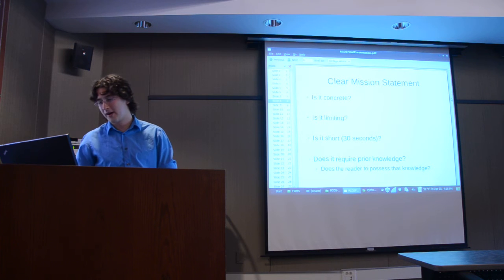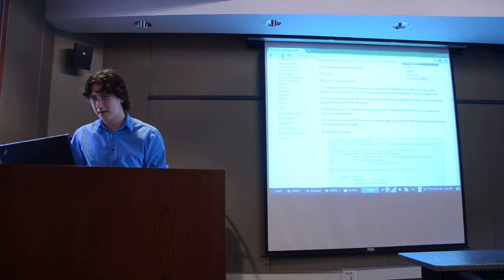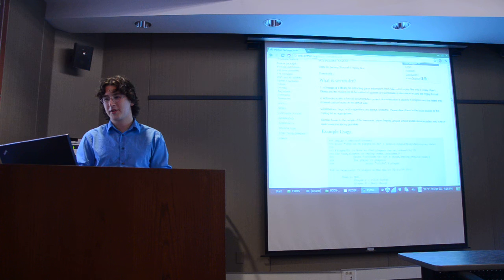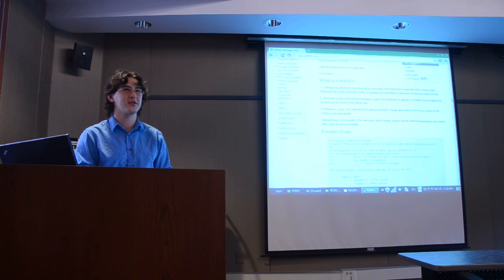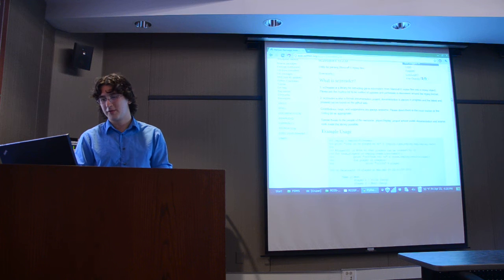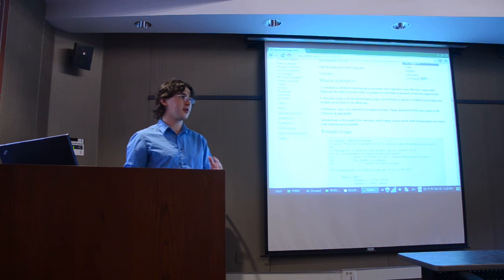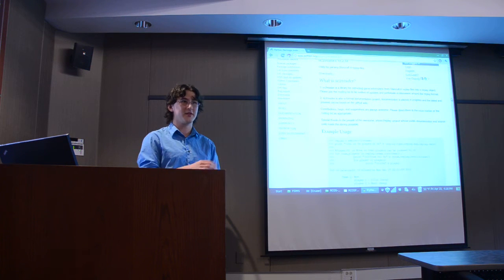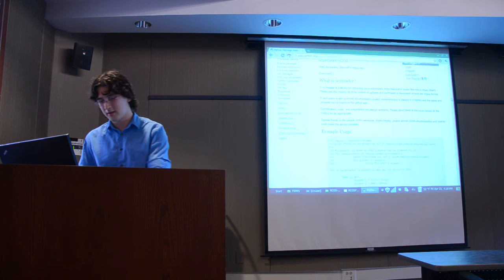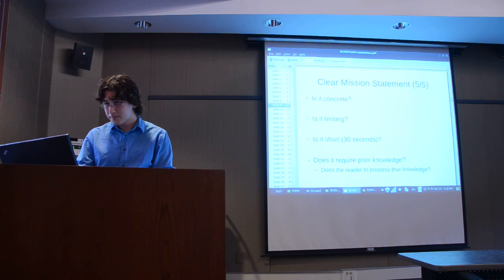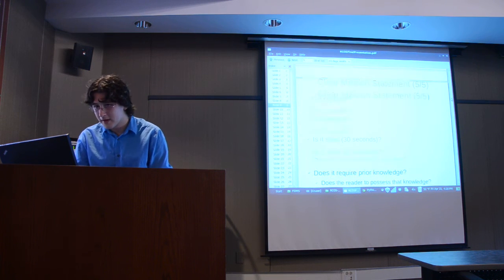Does it require prior knowledge to understand the statement? So it's a library for extracting information, and it's also a documentation project. So it's pretty short, it's pretty clear, and it's also limiting in that it doesn't include doing derivative works like compiling statistics across things like that. So I'll give 5 out of 5 there.